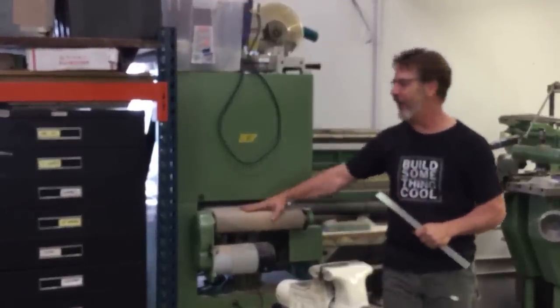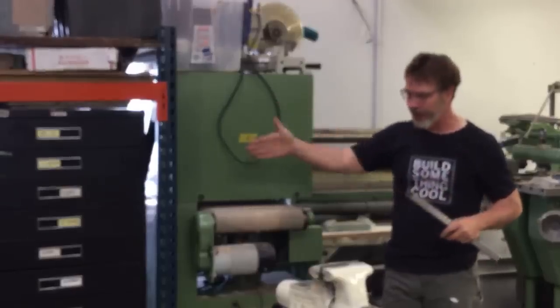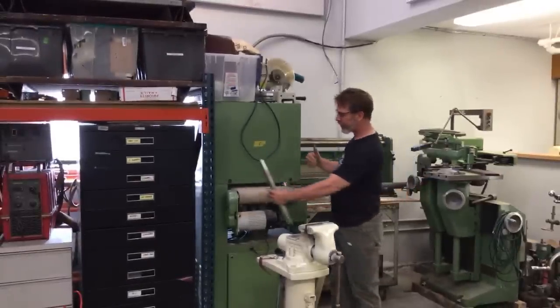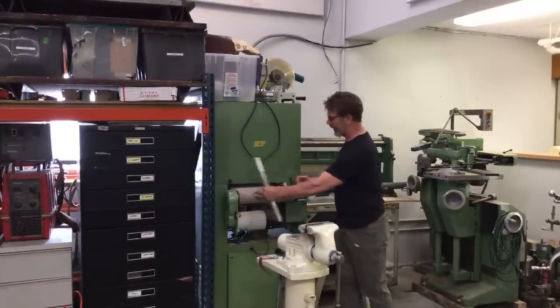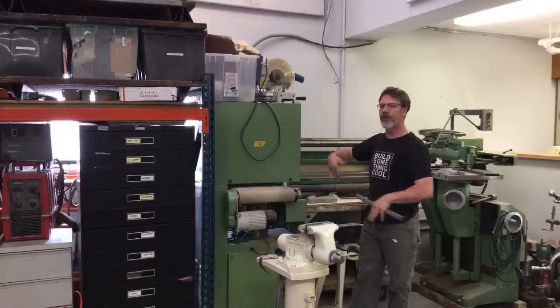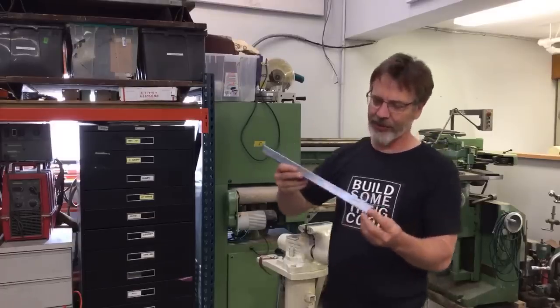This is an abrasive planer, so it has a sanding belt in here. It's not a drum, it's actually a belt, and the belt goes back and forth. And it's an amazing machine for sanding. It's got a 15-inch width on it, but because it's open on this side, you can actually flip the board around and get 30 inches. But I bought it for steel, so let me come up here a little bit closer.